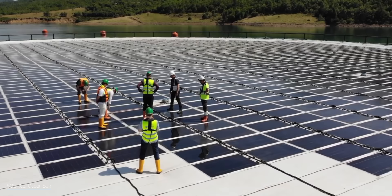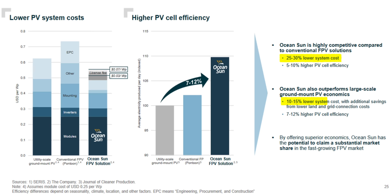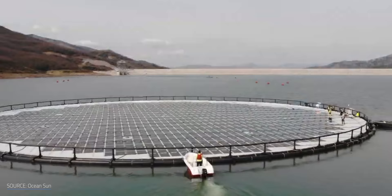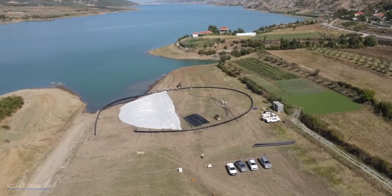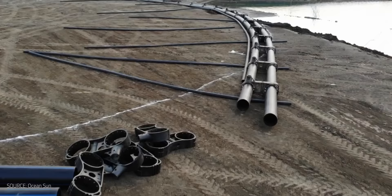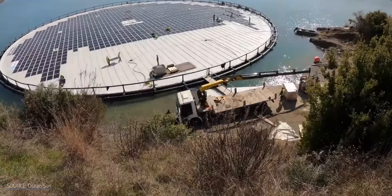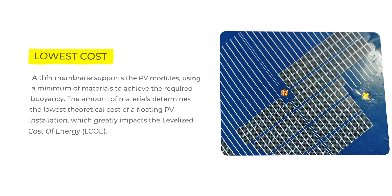Perhaps most critically, though, is what we know about the costs—or rather, what we don't know. In a 2020 OceanSun investor presentation, the company claims that its systems are between 25 and 30% cheaper than conventional FPV, and 10 to 15% cheaper than ground-mounted PV. Per its 2023 second quarter and half-year report, its equipment costs are closer to that of ground-mounted PV. OceanSun advertises a 25% lower capital expenditure, partially because its floaters can easily be rolled up like a beach umbrella, transported in a single 40-foot shipping container, which reduces logistics costs. However, data like the Levelized Cost of Energy isn't clearly stated on the company website, and we'll have to take their lowest-LCOE claims with a grain of sea salt until we see more independent data.